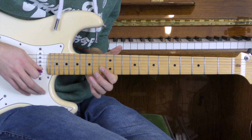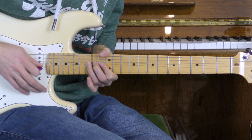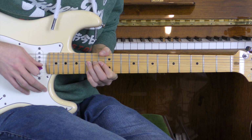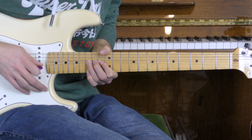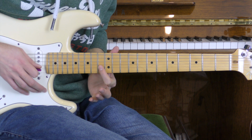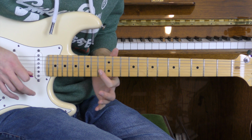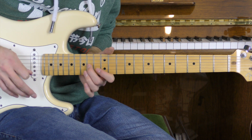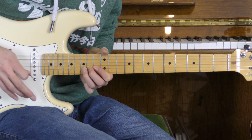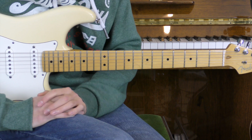And at this point, we're then going to go to the 15th fret of the B. We're going to bend it up, bring in our pinky finger to play the 15th fret of the E. We're then going to play the bent note of the 15th fret of the B, bring it down again, and go to the 13th. And that sounds like this. In context, it sounds like this. Phrase number 6 just sounds like this.